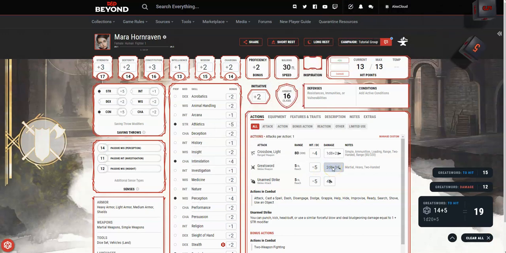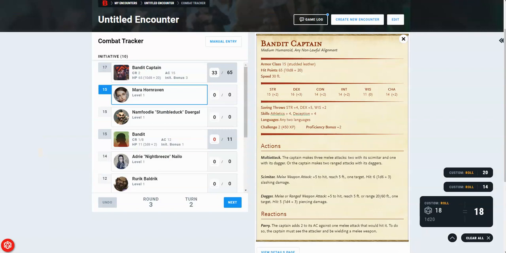So we'll roll that. Ooh, 13 more damage. So she is just taking advantage of this opening that the bandit captain has given. So now the bandit captain is at 20, so he's at about a third of his health.